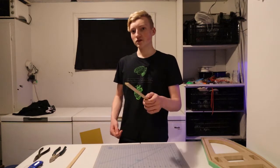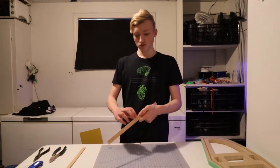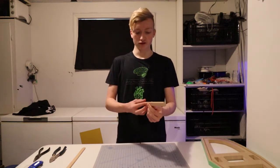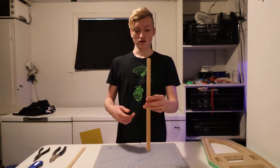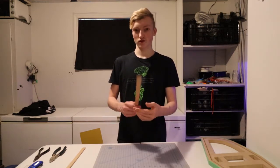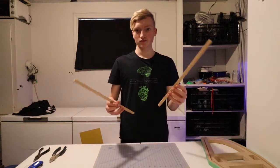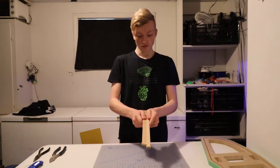To start it off, each of these strips has been modified to fit our needs. One of the edges has been rounded. We call this the bead. And the other has been machined to fit the bead, and this side is called the cove. So we use what's called the bead and cove method. This means that when we take two strips, bead and cove fit together to form a nice joint.